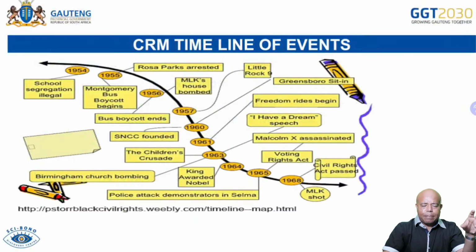And when children became part and parcel of this protest, learners, what transpired is that children began to fill the prisons, and the prisons were too full, and they were housed in different places, different buildings, and they were locked up. And because of prisons becoming overcrowded, the business owners realized that this protest is getting too much, because people just remained within their homes and they were not coming to the shopping malls, or at that time there were no shopping malls, but to the shops to buy from them.